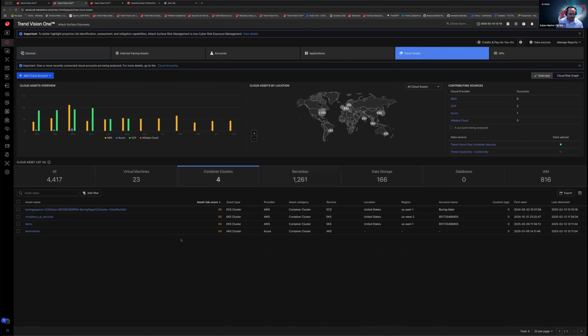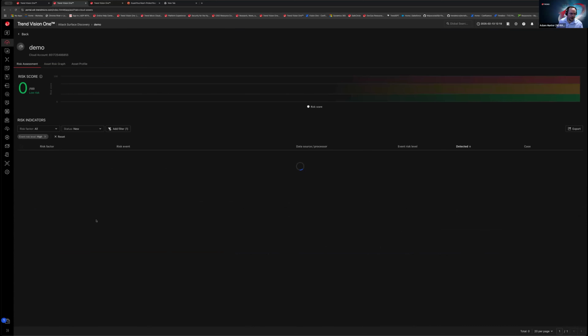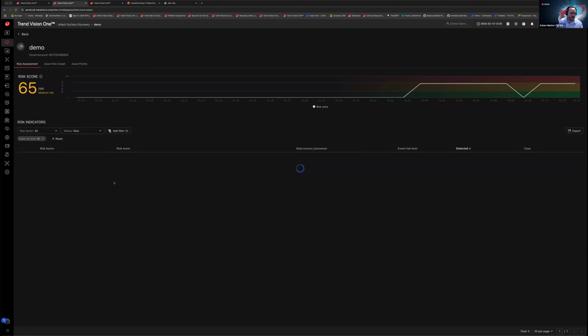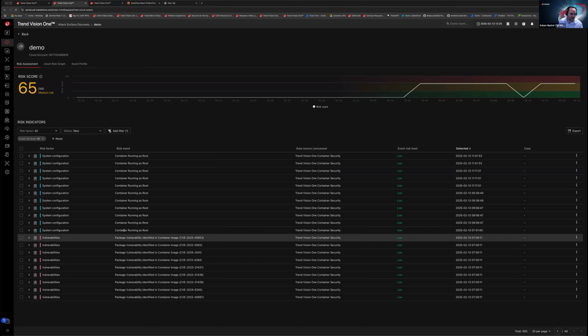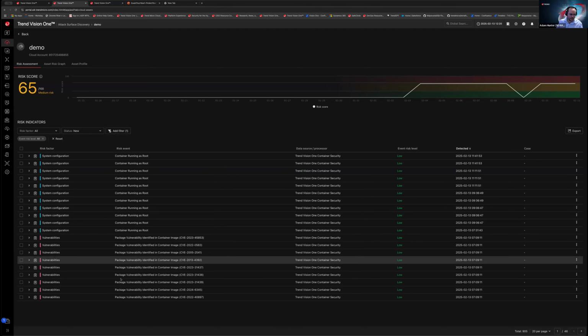But just to focus in on the NVIDIA NIM container, to keep focus on that, we've got our demo cluster showing here. And if we pop in there, we can start to see what some of the risks are that are going on in that cluster right now. We'll definitely see if there are any vulnerabilities, if there are configurations, if there are privileged containers running, for example, a container running as root.